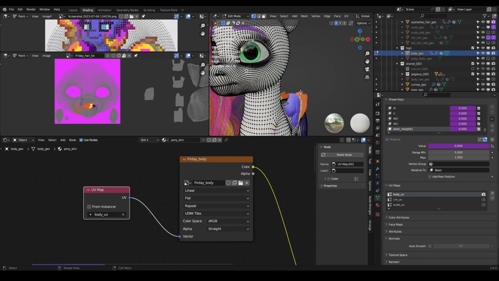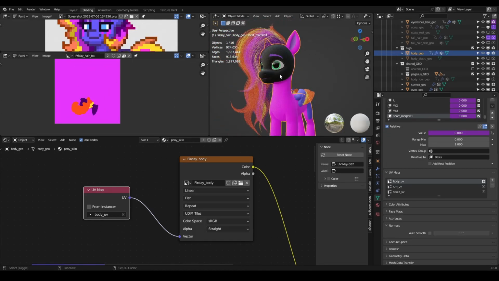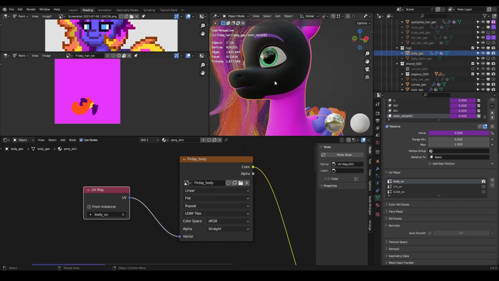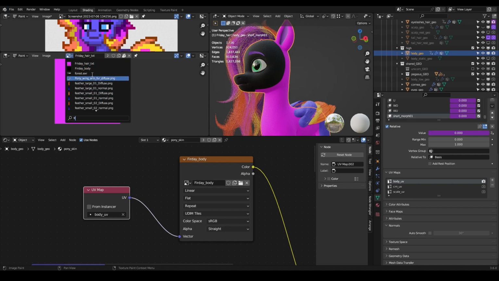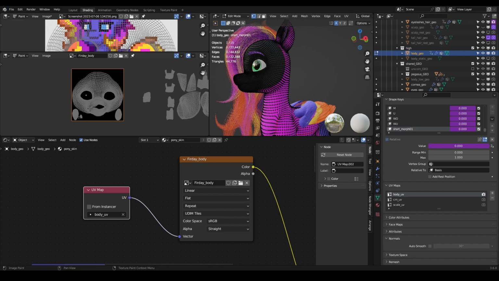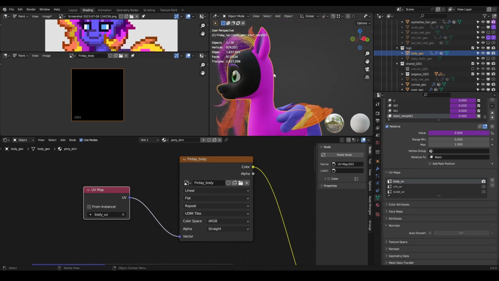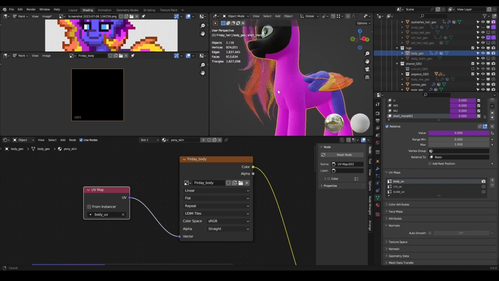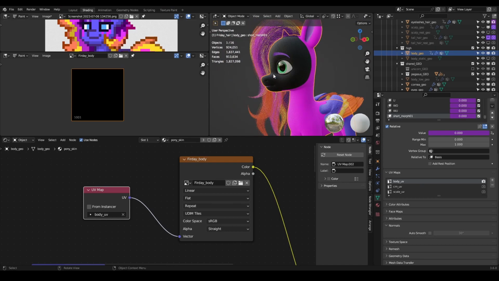and it's white. Okay, yes, because it was recalculating. So, yeah, that's a good way to see it. If I look at Friday body and I select, see how only the face is in the black area. So if you look at it, only the face is black. Pink here means that it has no texture. It doesn't know what to do. So that's a good way to visualize what tiles do.